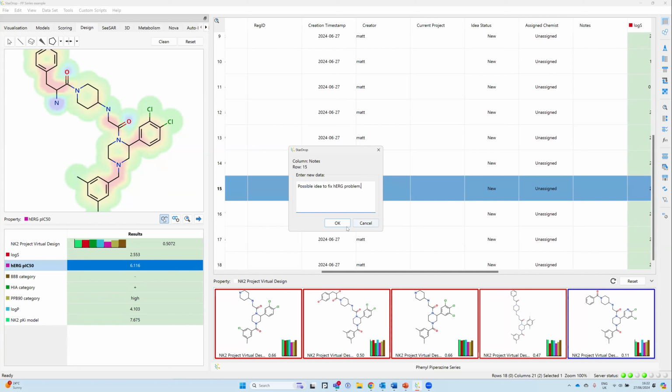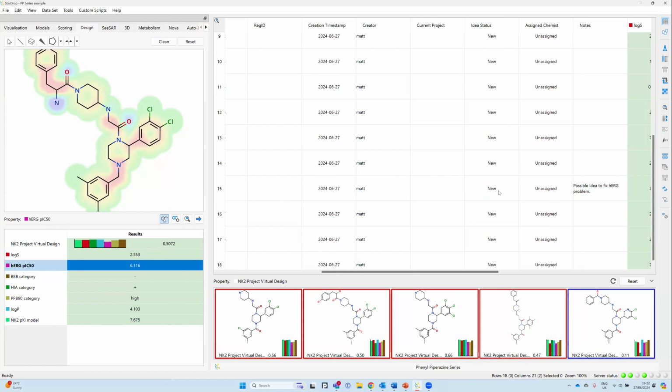So that's now shared with all of my colleagues. If someone looks this up, I might promote this to say, not only is it a new idea, I actually want to put it into consideration to validate that idea for synthesis. And so anyone now looking at this project will have this new compound, will track that note, and see that it's prioritized for idea validation. So that's now tracked for future consideration in our project.